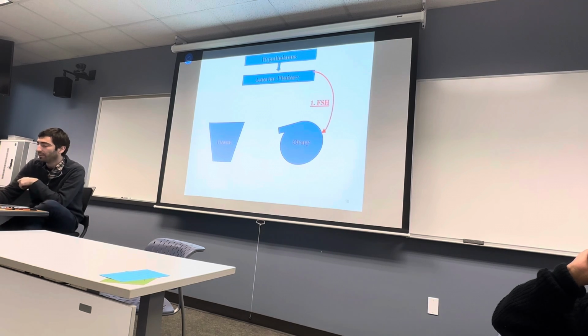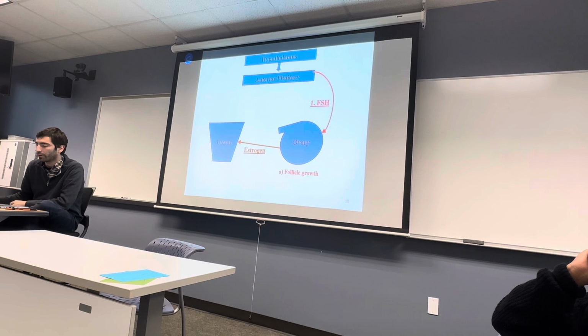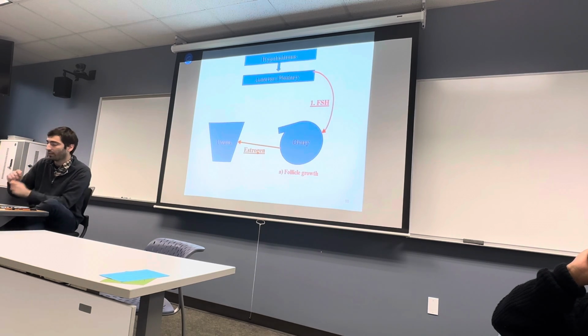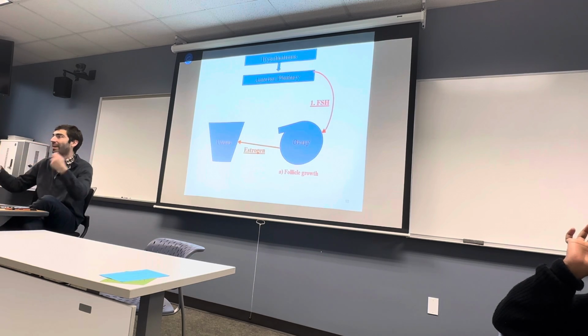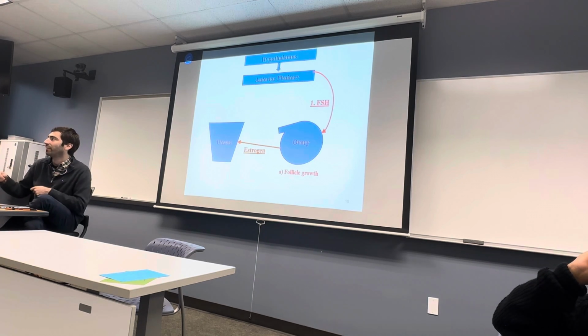And so what happens next? The follicle will grow from there, and as a result, the ovary is going to start releasing estrogen, which your textbook again uses interchangeably with estradiol, and that's going to affect the uterus. Basically, the uterus is going to start thickening its inner lining, what we call the endometrium. And this is for a specific purpose. If an egg gets fertilized, it needs a landing pad that's going to nourish that egg.